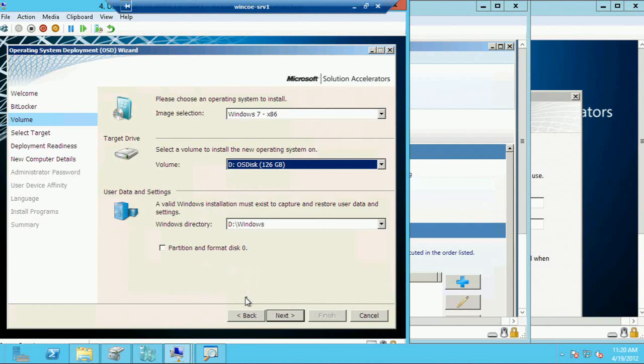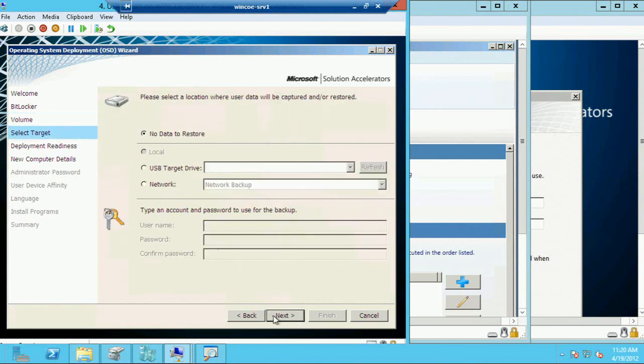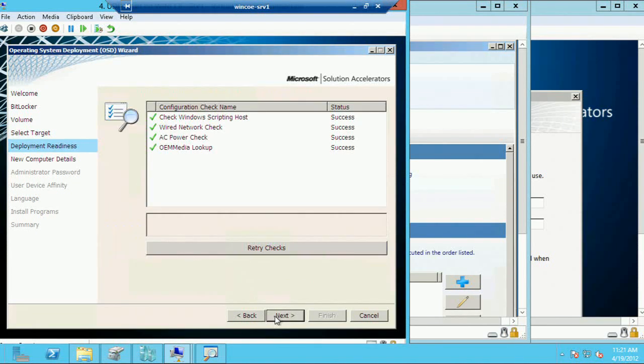And then where to capture user state and so on. I could click, I want to format the disk and so on if I want to do that. Next, we can select a target. I can select network. For this sample, I put a network backup location in the background as the location that would go to. It asks for a backup and so on. If I'm going to do this, it's going to ask for the user details to connect to that deployment share. I mean the user state location. Okay, there's the readiness side of things. If I didn't have these, it would have a red check mark there, and I could plug the device in, for example, and then hit retry and it will go through.